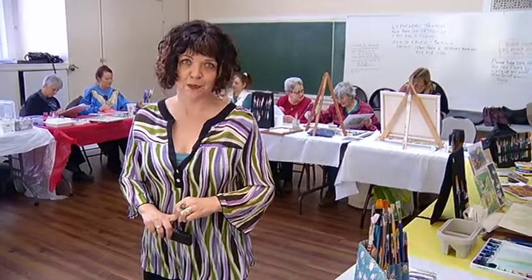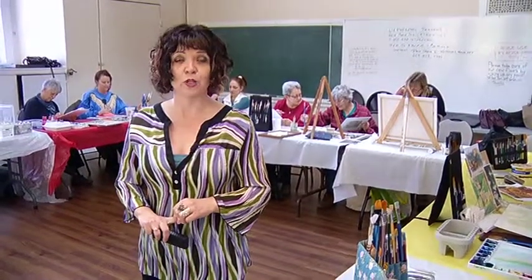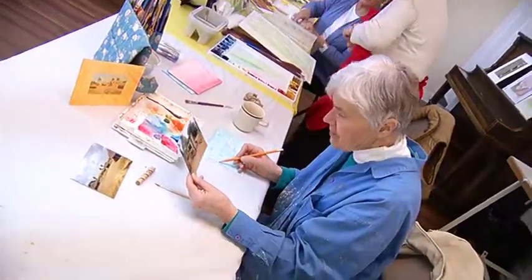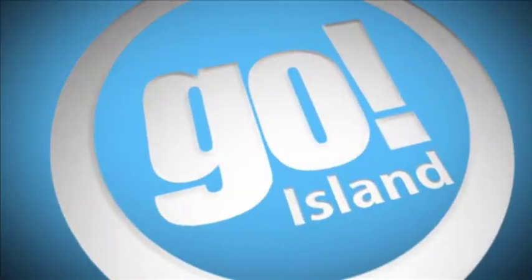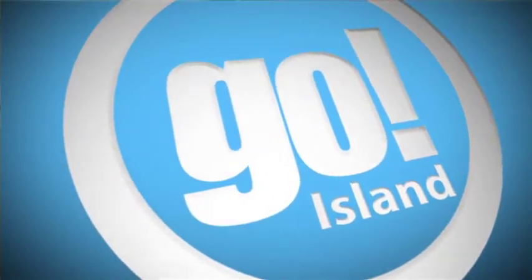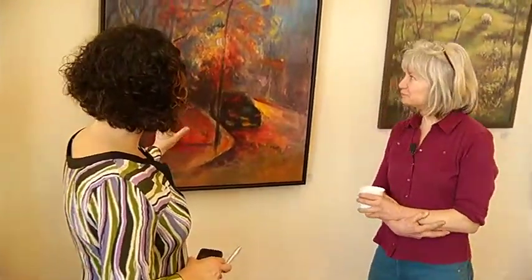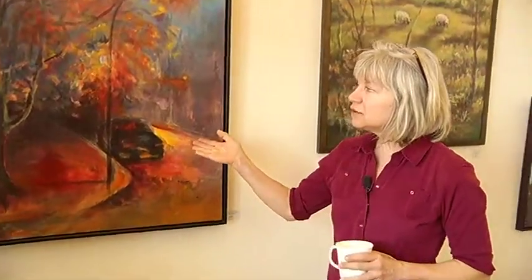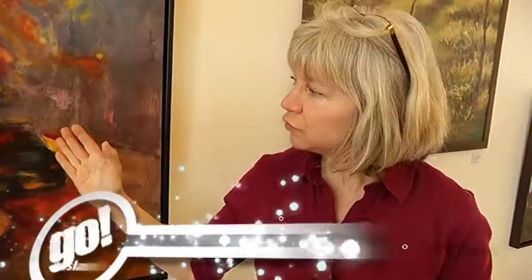We're throwing things over to Jocelyn Matley, who is spending some time with world-renowned potter Mary Fox. From pottery to more paintings from Teresa Knight here at the Macmillan Art Center in Parksville — talk about atmosphere. This painting just oozes it. What is the story or the scene for this one? I was visiting Vancouver, where I lived for a long time.